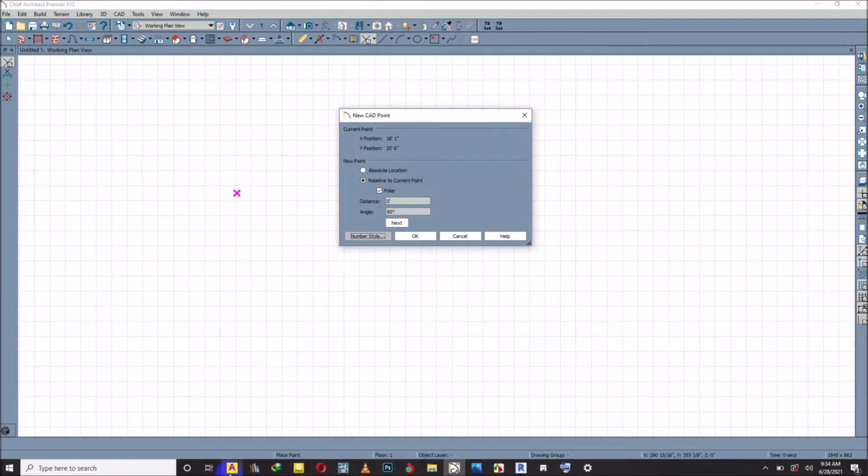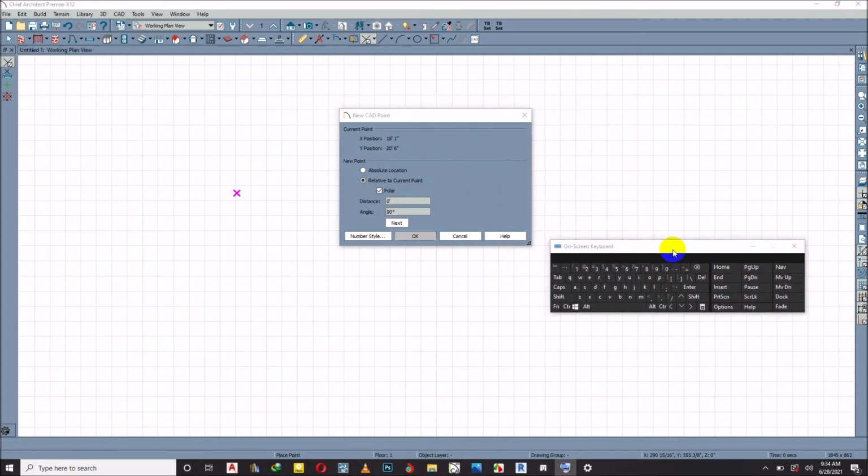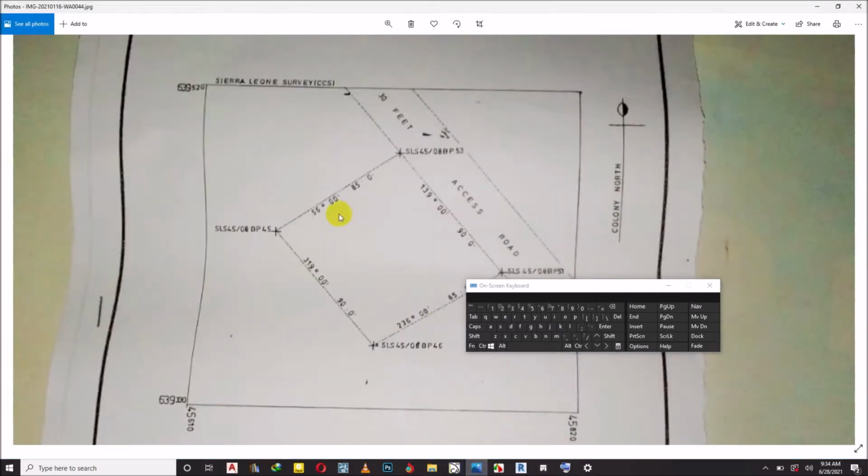So we come here. I'm going to use the on-screen keyboard so we can see what we're doing. We type here for the distance 85 feet. We can press tab to come to the angle, or we can go there by clicking on that area, and we go to our degrees, which is 56 degrees and 00 minutes.